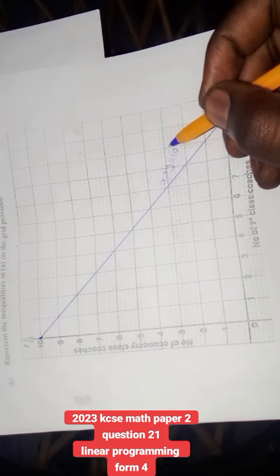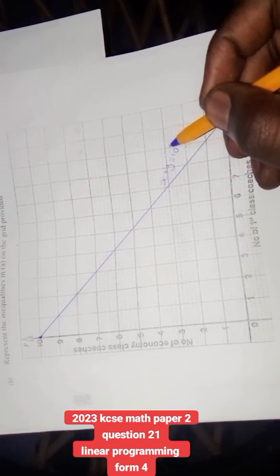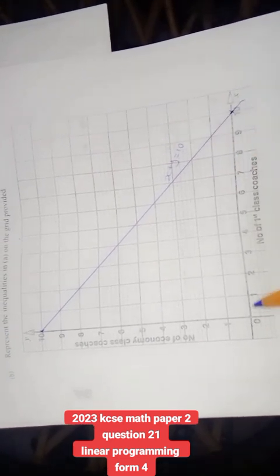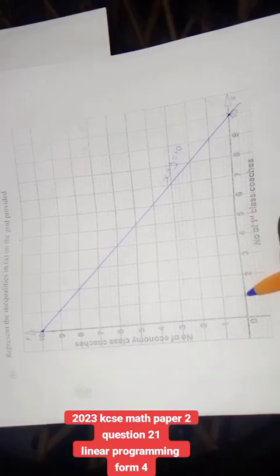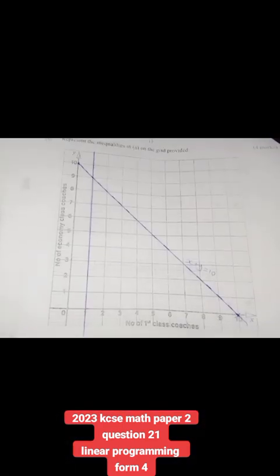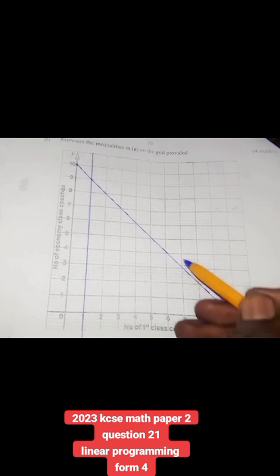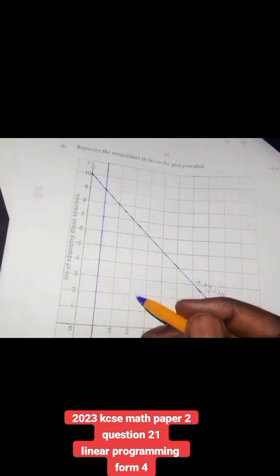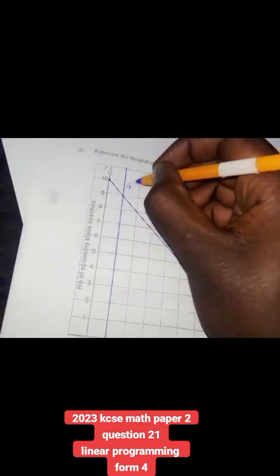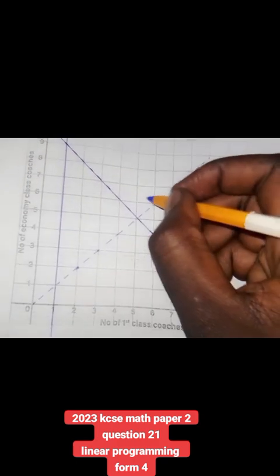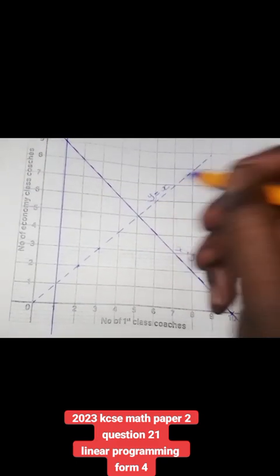Then the second one, you are told that x is equal to 1. So we look at the x-axis, then we come to 1 here. So we are just going to draw a straight line on this part. For this equation, you are supposed to be using broken lines. Then this straight line, because it is a continuous one, we'll just say that x is equal to 1. Then let us look at, so this is line y is equal to x.